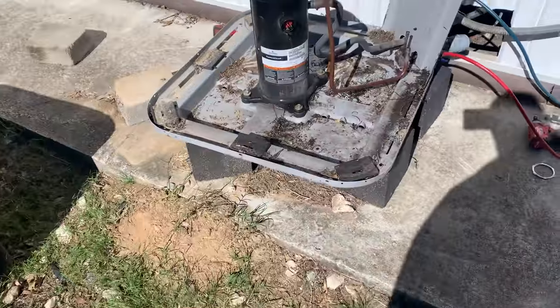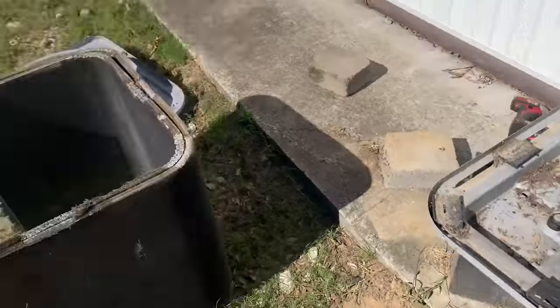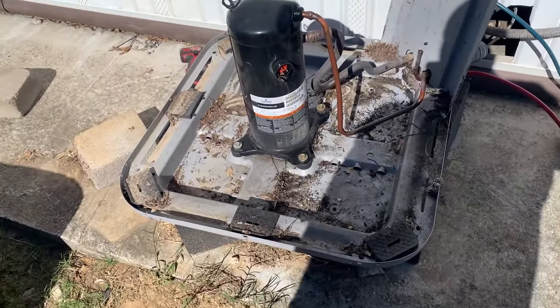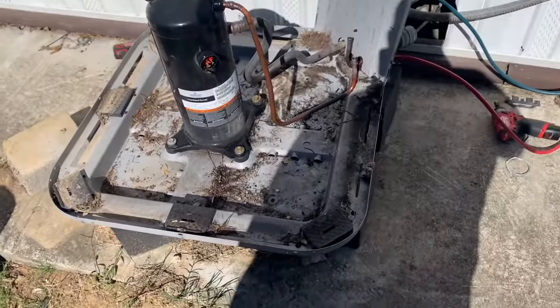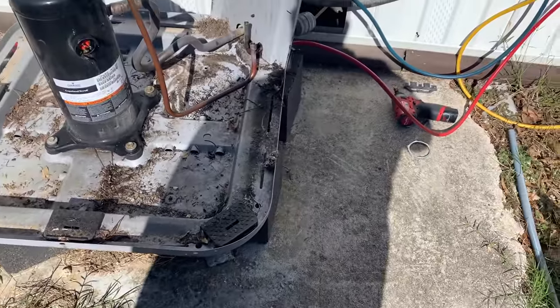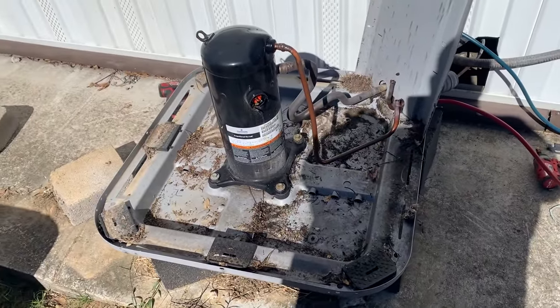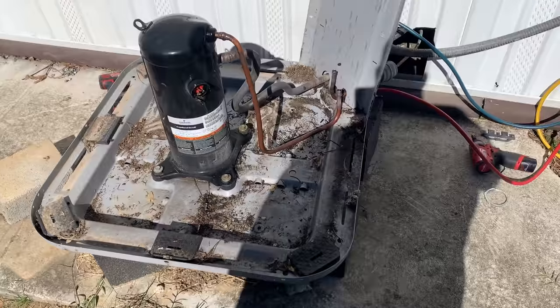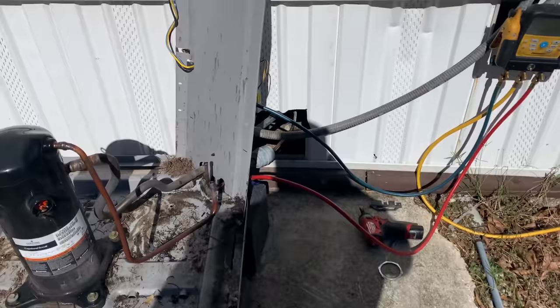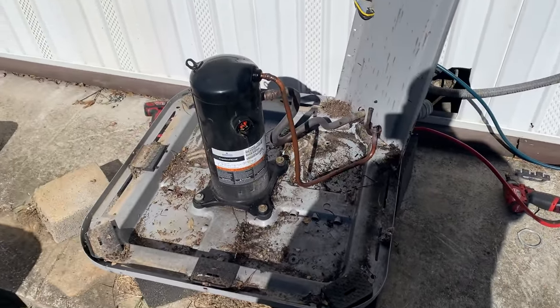All right, we have the old coil removed. There it is. I have a Milwaukee blower that runs off my drill batteries. We're going to blow out this pan real good, get it nice and clean, set the new coil in place, and braze it in, change that dryer. That's not even a 16 cubic inch.